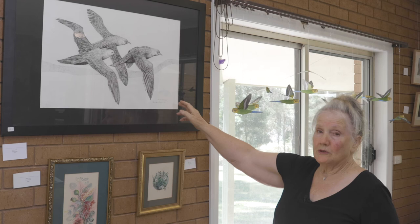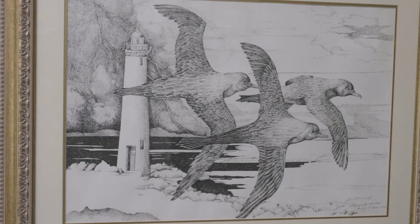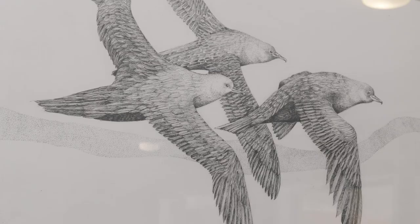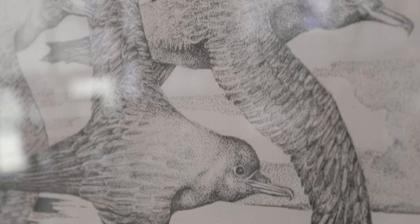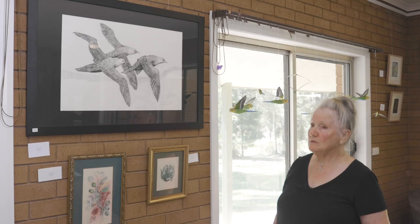As many of you locals have. The shearwaters are a huge part of that island — the way they live in their little caves, the way they come and go. Sometimes you'll walk along the beach and there are dead shearwaters scattered about, maybe because they're just so tired when they get back from their round-the-world trips each year. And yet they come home to Griffith Island, to their own little nest, and an egg is laid and a baby's born, and the whole cycle starts off again.